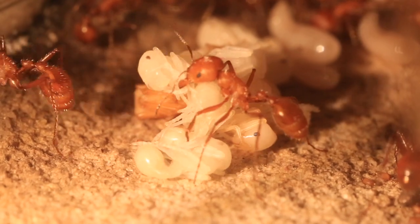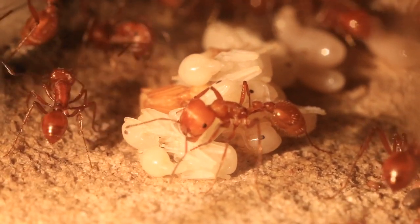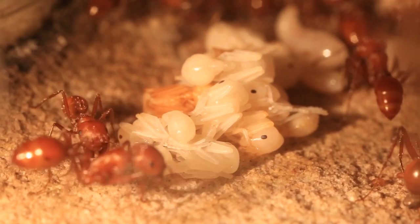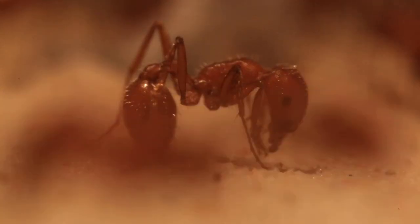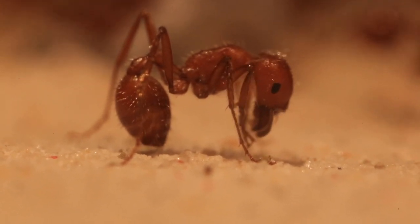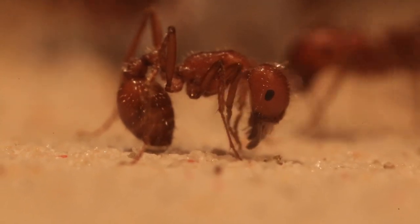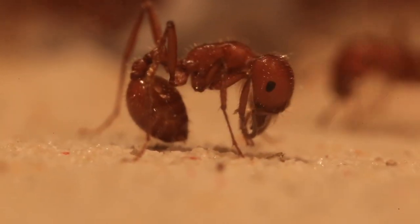After all my observations on harvester ants, the most striking thing to me is just how gentle they can be. While most of our experiences with these ants are vigorous nest defense, the truth is most of their lives are spent underground, tenderly caring for each other — a peace and harmony that could never be achieved by our species. Harvester ants are sure to continue to fascinate us through their abilities to influence ecosystems. It is clear that they have important roles in their native habitats, and while we wish to avoid their sting, hopefully we also appreciate these keystone species.